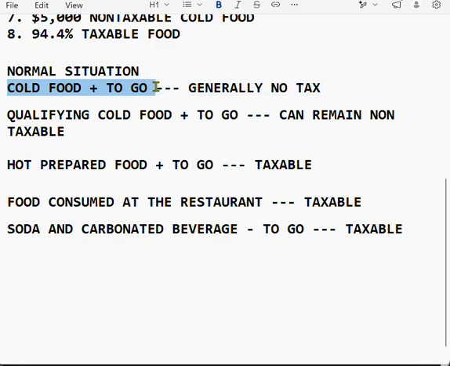But if they are dining in at your place of business and you have set up tables and chairs, then it's taxable. Remember there are little quirky rules there.